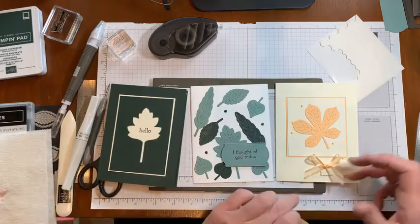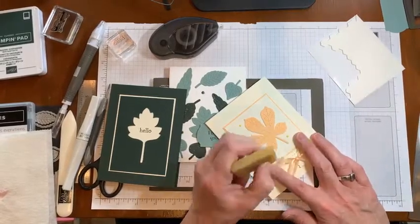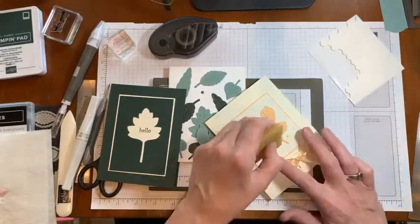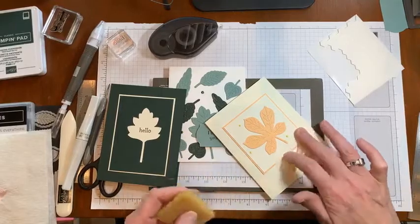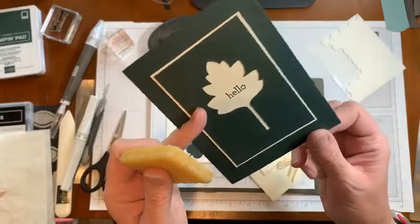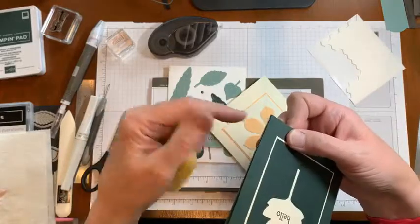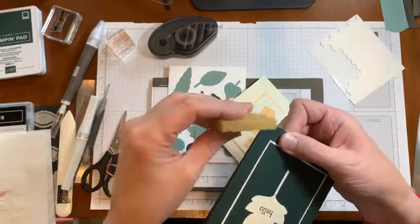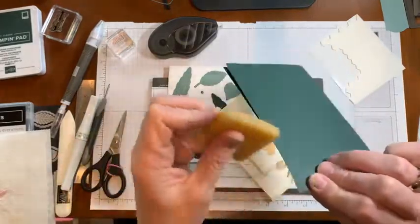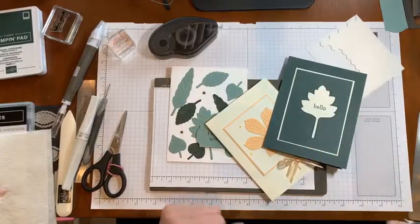And I see I've got some glue on here, and that brings me to something I wanted to tell you. This glue remover thing that you can get from Amazon and all sorts of places like that, because we don't sell it anymore, is also, there's a slight whisper of cardstock there. Can you see it? I also like to use this to take those off, and it cleans up rough edges as well as taking off glue. It's a very useful thing. So there's your tip of the day.